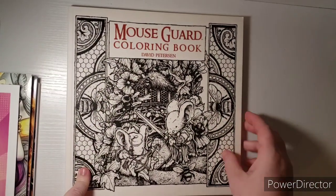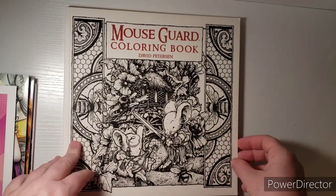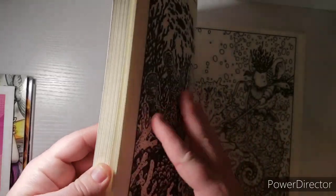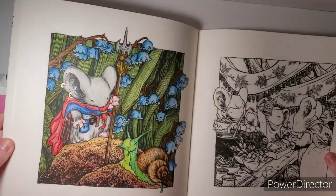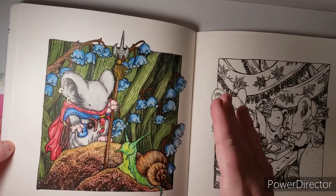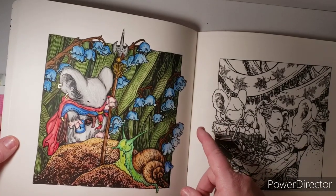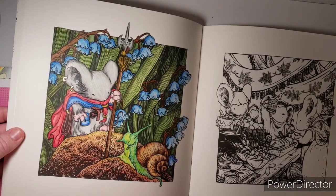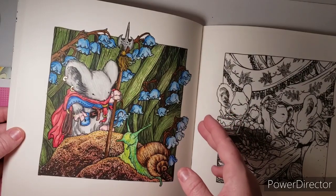Next one I have here is Mouse Guard Coloring Book by David Peterson. This is a really, really cool book. It's really thick, and the designs in here are so neat, the illustrations. And I have just colored the one because I've been so intimidated by it, but I just dove in and I decided to color this one. And I did this as a buddy color with a friend, and I chose to do these blue because they look like bluebells. But basically this whole thing has been done with Derwent Inktense pencils.